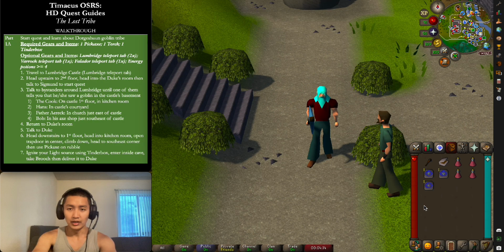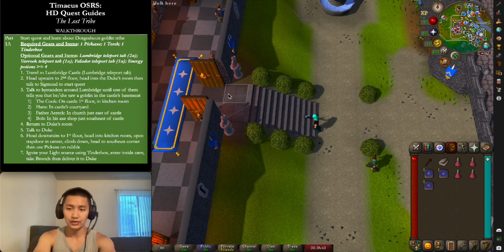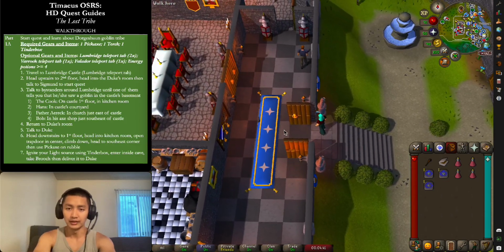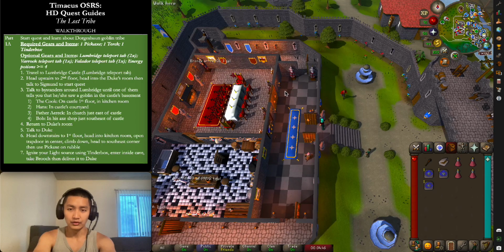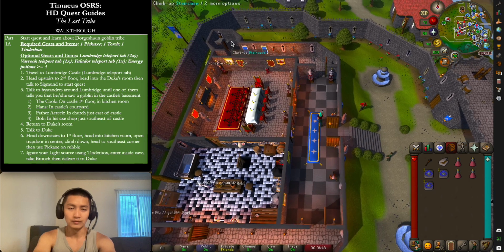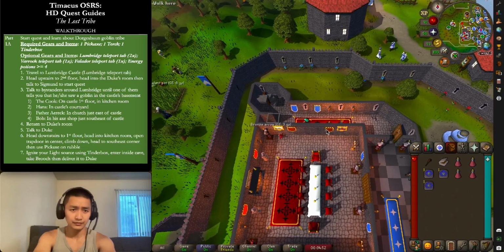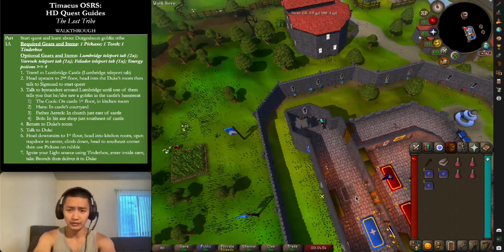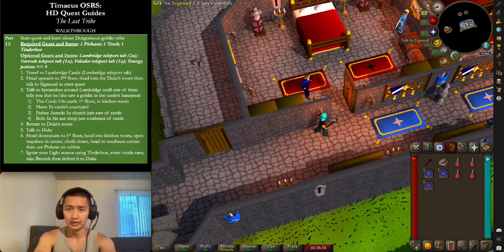Okay, so make sure you have your stuff, and once you're ready, make your way to the Lumbridge Castle. You can just use the Lumbridge Teleport Tablet that I did, which puts you pretty much right in the courtyard there. Once you're here, just head to the second level upstairs. Inside of the Duke's room, we're talking to Sigmund.